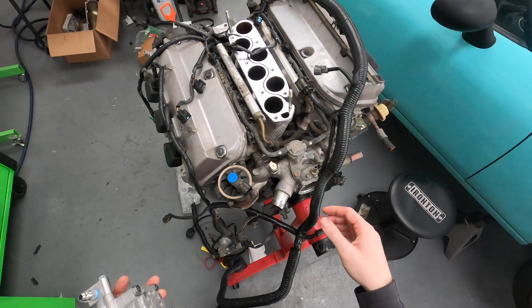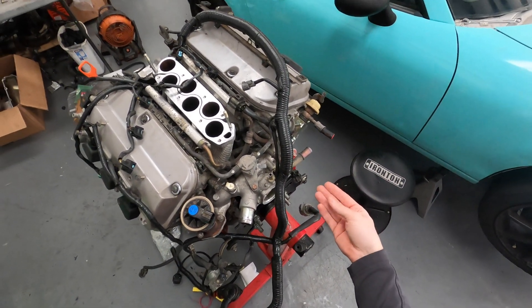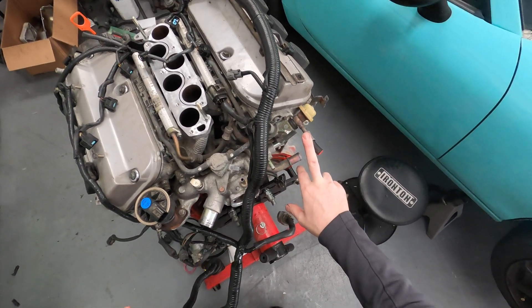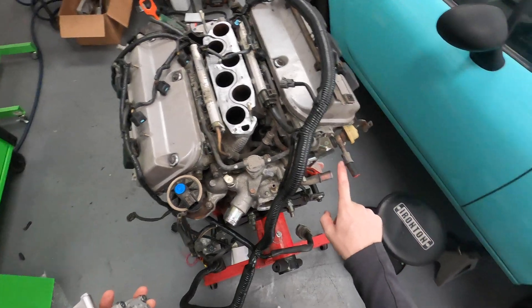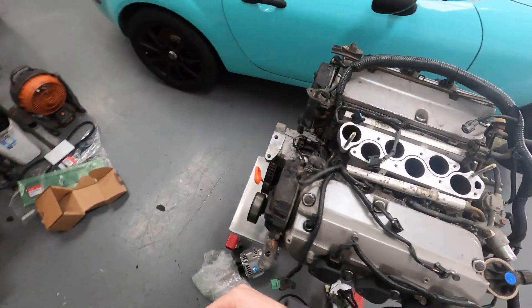I sent off an email to Minitech to ask what we're doing about the fuel system, because the NA6 this is going into has a fuel return system. I need to figure out what we're doing about this fuel rail. I believe there are kits to adapt it into a return system and we can integrate that, but I want to see what they say.